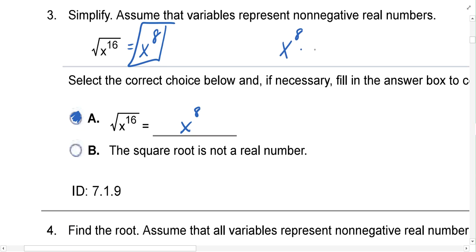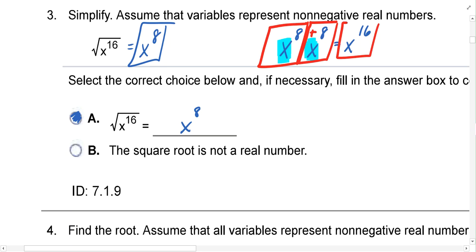And if we think that x to the 8th multiplies by itself to equal x to the 16th, at first you may be a little bit concerned because we see two of these 8 values, and 8 times 8 is actually 64. But thinking back to the work we were doing last week, the two bases are the same, and the bases are multiplying together. If the bases multiply together, we actually add the exponents. And so 8 plus 8 does equal 16, and now we have a number that multiplies by itself, and the end result is x to the 16th. So I like x to the 8th as the answer here.